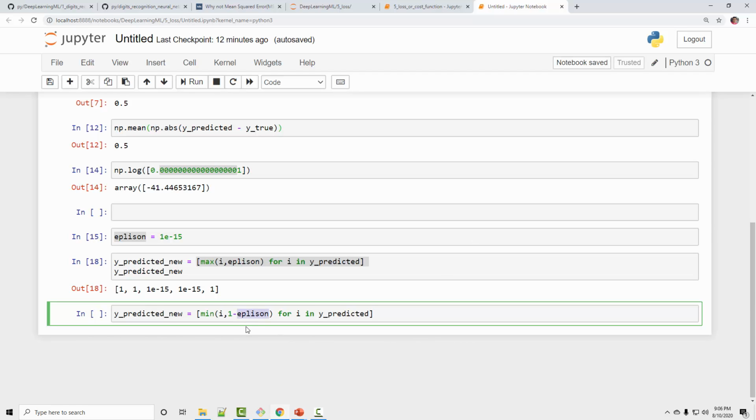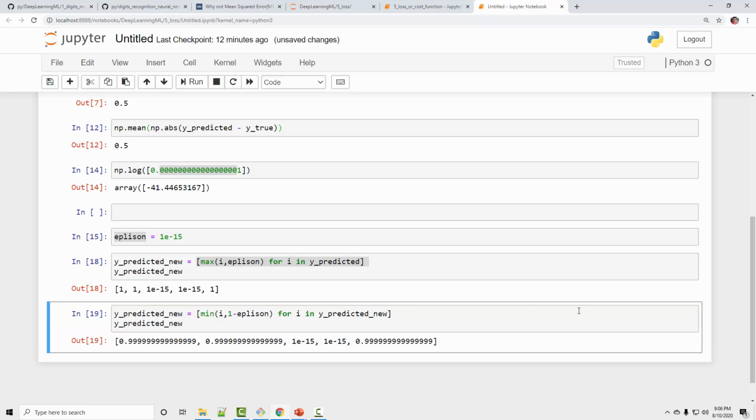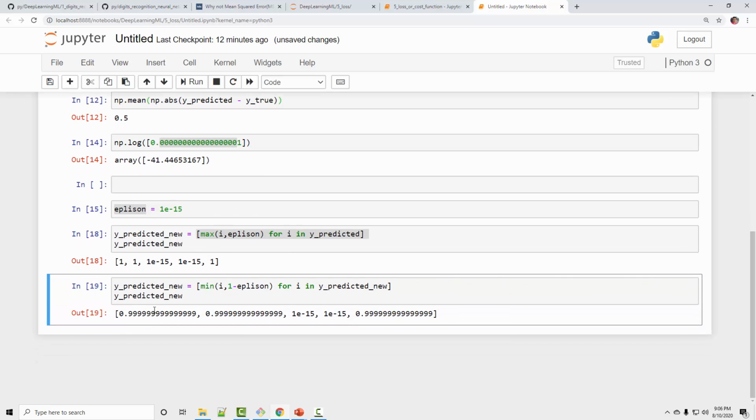Epsilon is a value which is very close to 0, a very minute value, and when you do 1 minus that, you get a value which is very close to 1 but not 1. So you see, now we got this value, and again we are doing all of this because log of 0 is undefined.